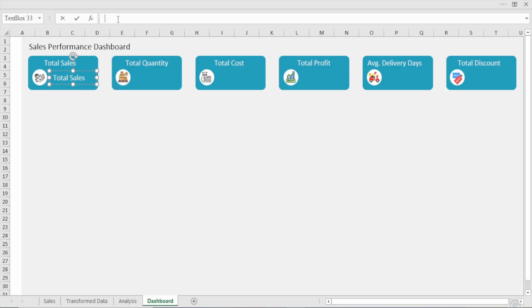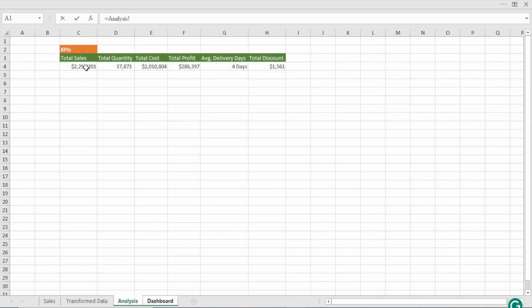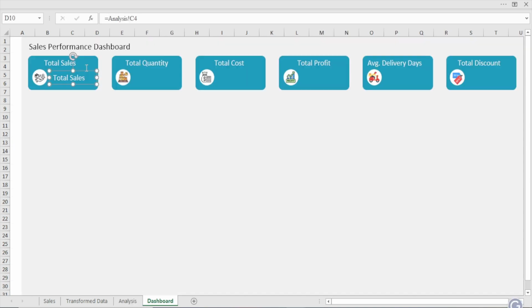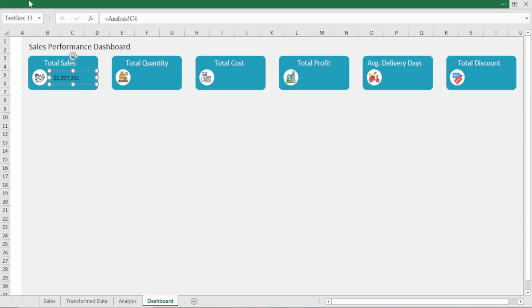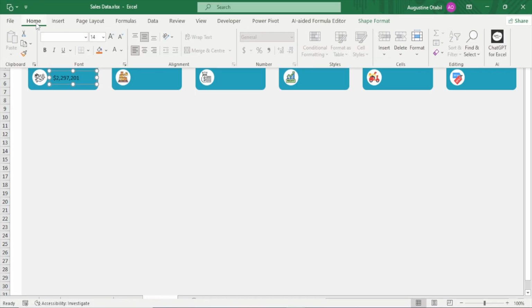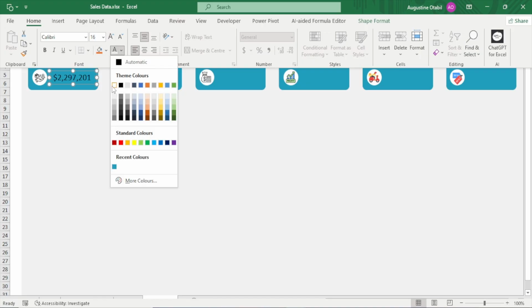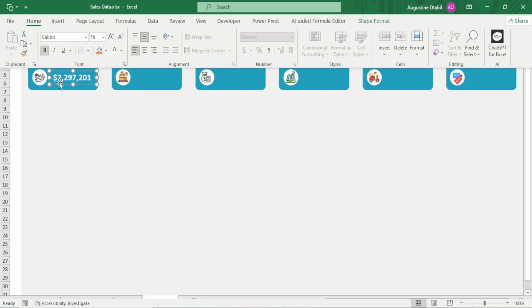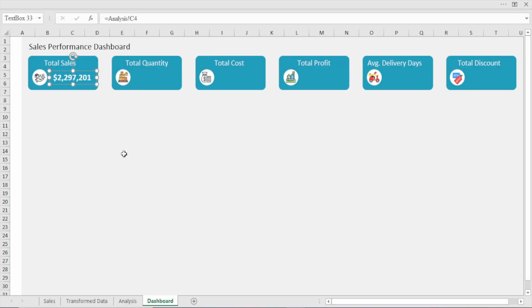Perfect. So select it like this. Go to the formula bar, type equal to. Forget about the things in it. Equal to, so this is total sales. We will reference total sales and then hit enter. So this is total sales. Now let's edit it. Go to Home, make it big. I think 16 is okay. Let's change the font to white, and let's bold it. So this is what we've gotten, right?